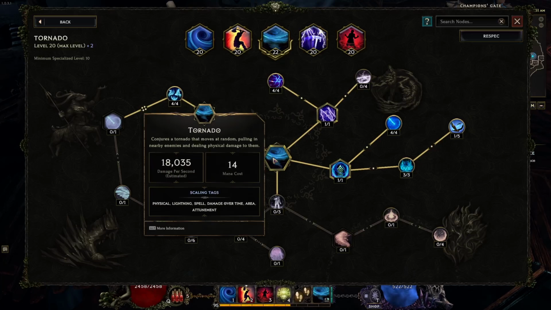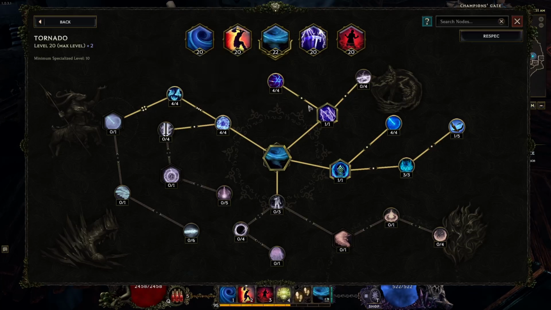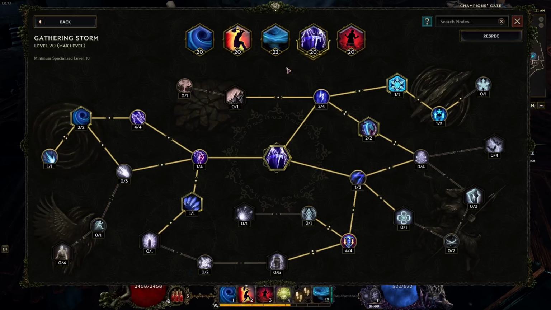So that way, every time we click our tornado, we send out 2 tornadoes, both of which are sending out all of our different storm bolts. Now, let's go into Gathering Storm, because that's going to influence our storm bolts the most. Now, this tree has a lot going on with it in terms of your tooltips. There's a lot that it doesn't really explain to you. I've tried my best to test out different things and what is actually affecting our storm bolt damage.